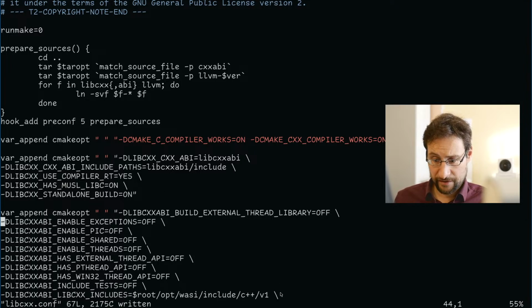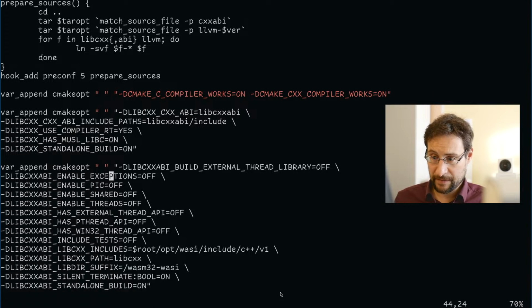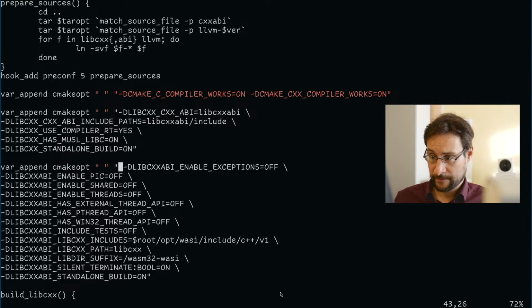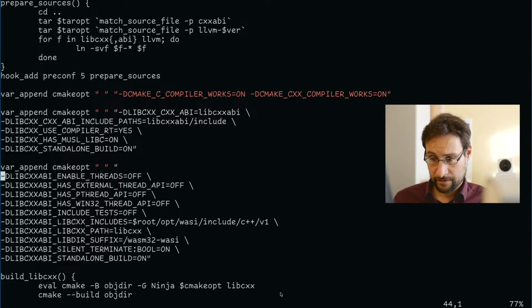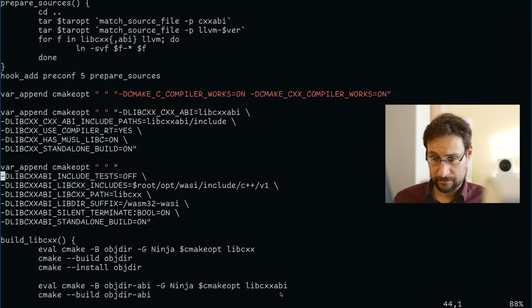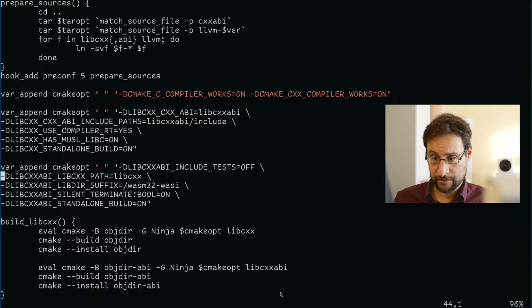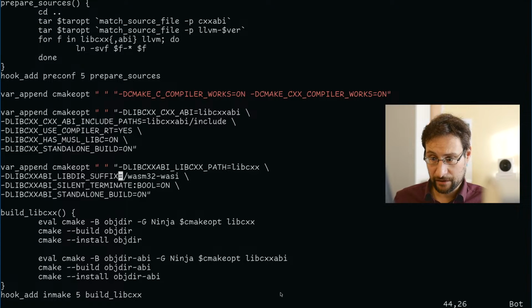So standalone, maybe we need that. I would need to check. Maybe that just means building out of LLVM, the Clang monorepository. I'm also working on a compiler theoretically, but not in this video, if there are questions there. So external threads library, shared threads threading. So I hope we don't. I mean tests, we include tests. I'm not even sure, we didn't have that before.